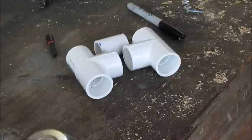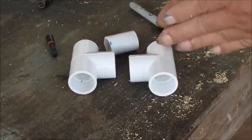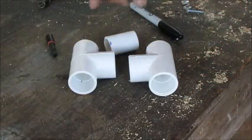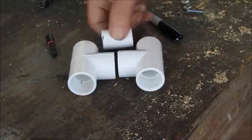Alright, man, I got y'all good in the day. I got these 2 tees that I bought from the hardware store. And what I'm going to do is I'm going to double this all up and make everything double wall. Okay? And this piece right here, I'm going to put in the center there. I've already done cut it.